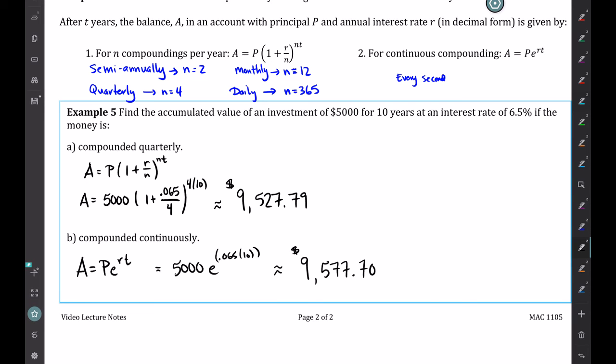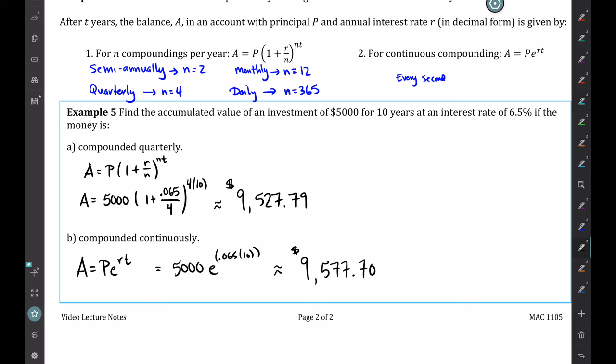Okay, and so this is about $50 more than in the previous model, and that's because we've compounded more. So the account has had the opportunity to compound more frequently, and so it's just a little bit bigger, about $50 bigger. And so this is one important lesson to note: if you can compound more frequently, you'll end up making more money, which is why typically banks or mutual funds will pay out once every quarter, but then banks, when they're charging interest, will try to compound at least once every month, like credit cards do, or continuously, because it will mean they'll make more money.